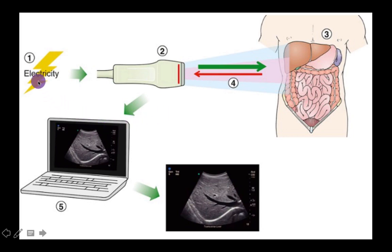The ultrasound machine takes electric current and applies it cyclically to ceramic materials or crystals in the head of the ultrasound probe to make them expand and contract, which results in vibration. This is known as the reverse piezoelectric effect — piezo meaning squeeze in Greek, so we're using electricity to squeeze the crystals. This vibration generates sound waves; this is the emission phase. The sound waves are transmitted into structures in the body, some bounce back to the probe — this is the listening phase. This vibration is converted into an electric signal, the piezoelectric effect, which is then converted into different shades of black, white, or gray depending on the amplitude of the returning ultrasound. The sum of all this information is translated into the image displayed on the screen.